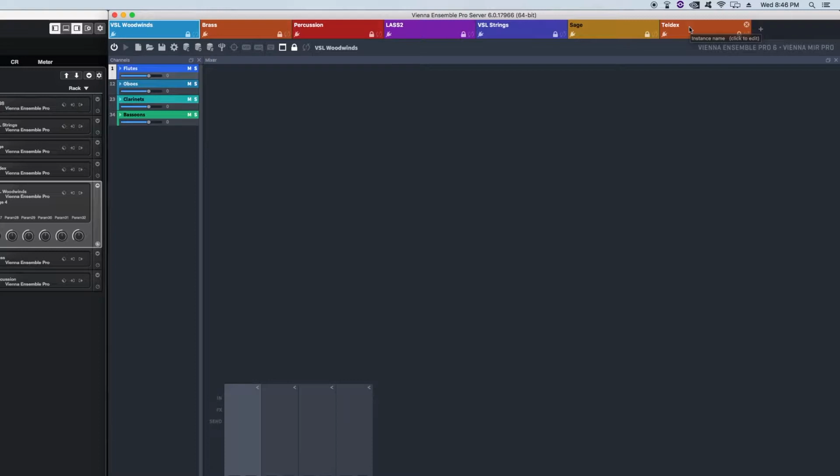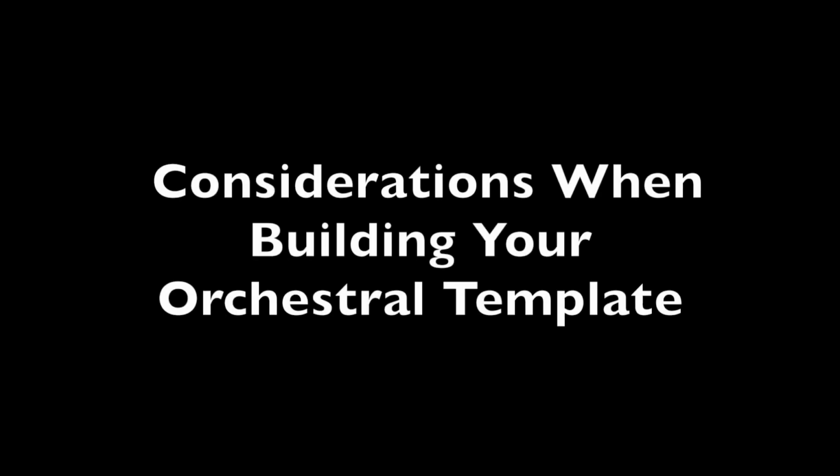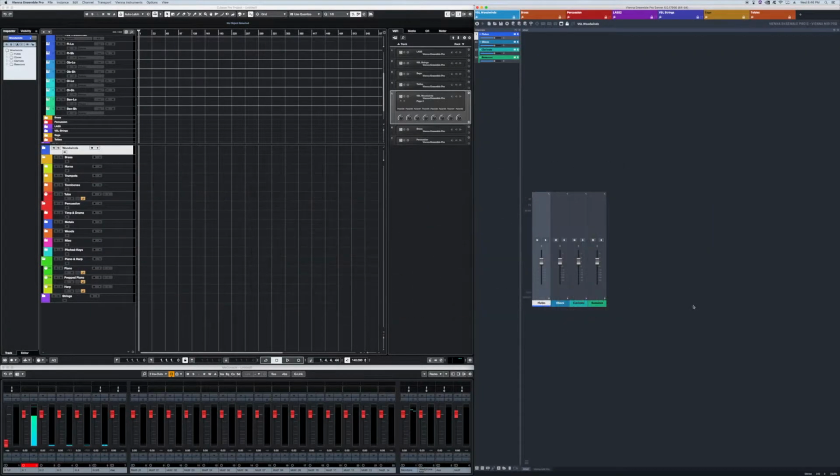These are two impulse responses that I use from Vienna. I do have a bunch of other reverbs as well, which I use within Cubase. But they work great, and MIR Pro is absolutely stunning in its ability to render a realistic impulse response of a sound which has been placed in the spaces that they model. So definitely check out MIR Pro and VE Pro if your budget allows for it. Kudos to Vienna. Let's get into some of the considerations that I was mentioning earlier.